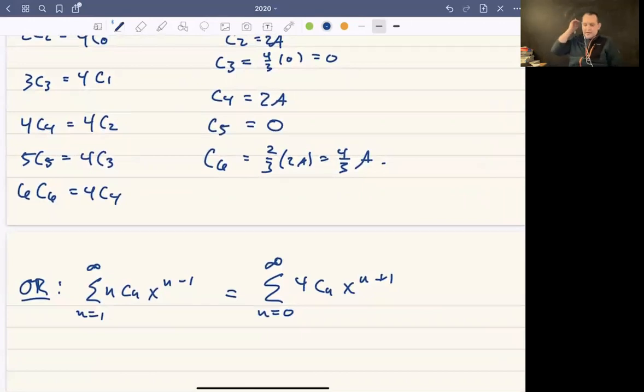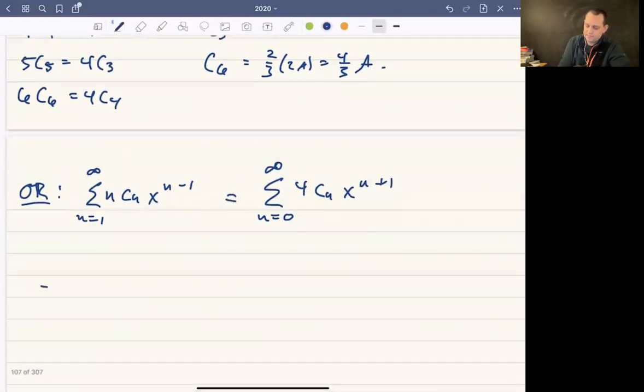Now, again, notice that the first term here is going to be a linear term. So what we're going to do is I'm going to replace our n with n plus 2 so that we get matching powers. Actually, the first thing I'm going to do is, just so that everything works out nicely, I'm going to peel off the first term on the left side. What I mean by that is that when n is equal to 1, what we get is 1c1 times x to the 0. And then if I take out the n equals 1 term, what we're left with is all the terms from n equals 2 to infinity of the same expression.